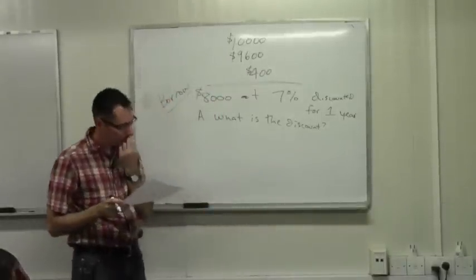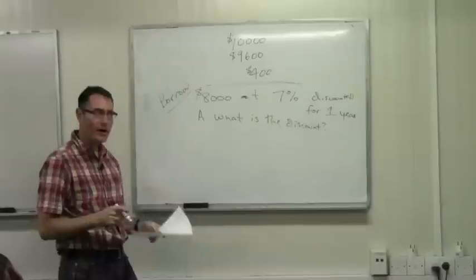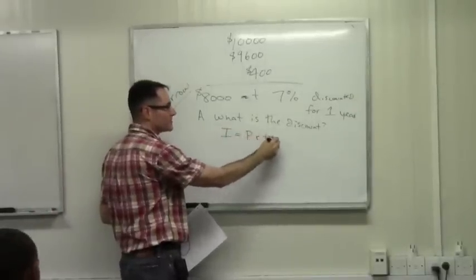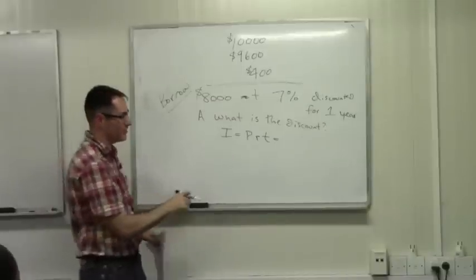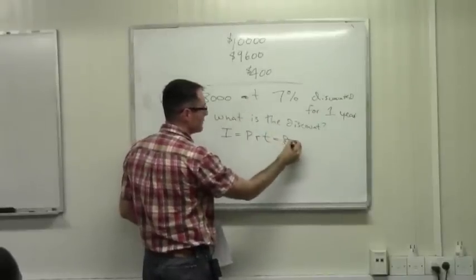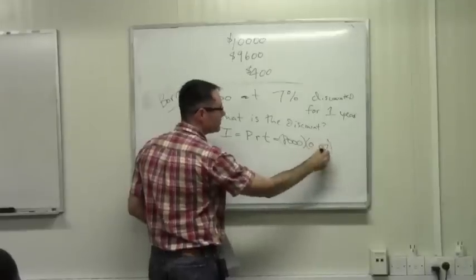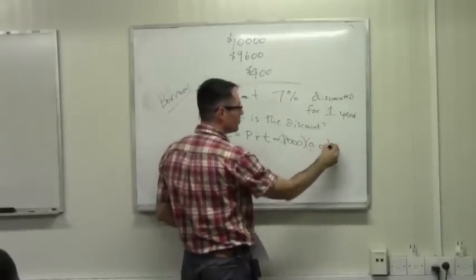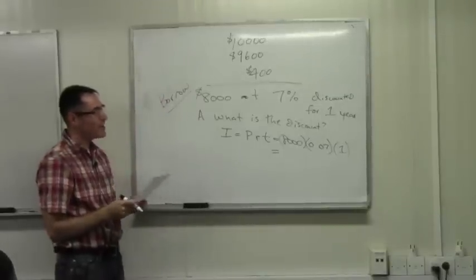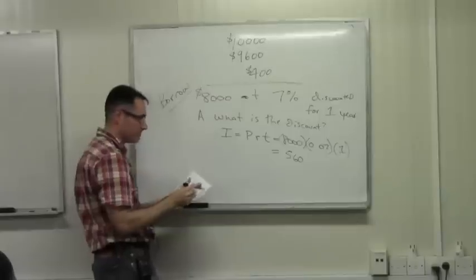In other words, you're paying interest up front. So we know how to calculate interest. Interest equals the principal times the rate times the time. So let's figure out what that is. Principal times rate times time. The principal in this case is 8,000 times the rate, which is 0.07 times 1 for 1 year. And that comes out to be $560.